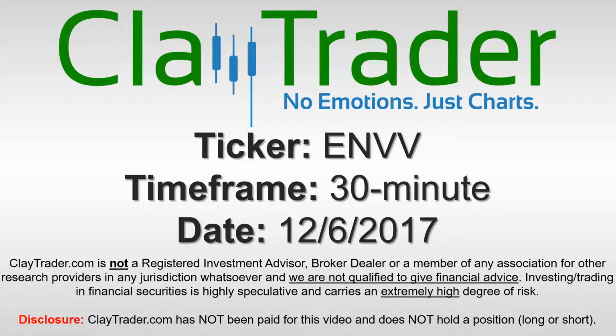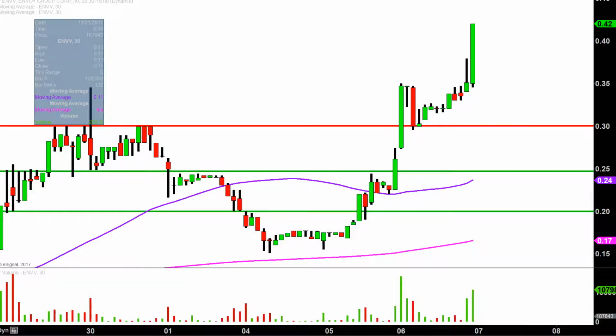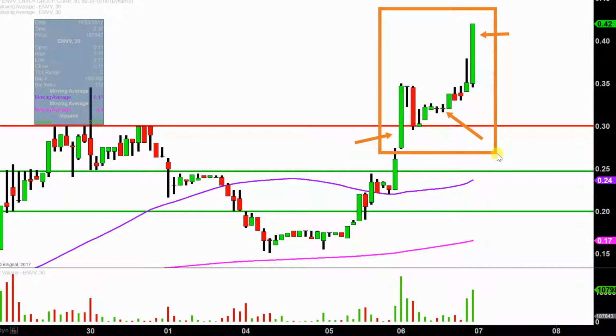We will take a look at the 30-minute time frame. Real quick, what do I mean by 30-minute in case maybe you're new to charts? Instead of each one of these candlesticks here representing 1 day's worth of price action, which is what you would normally see, each one represents 30 minutes. While this here may look like several days worth of time, it's actually just today's price action broken down into 30-minute time slices.